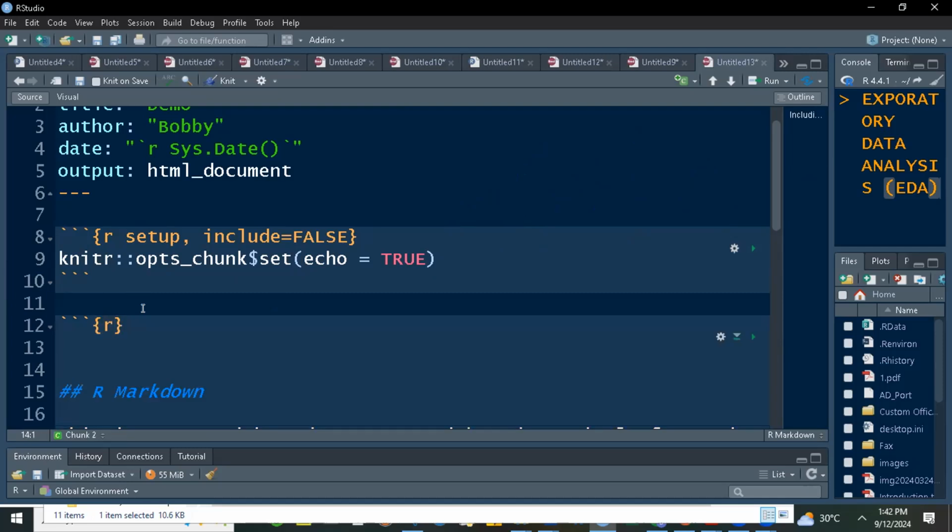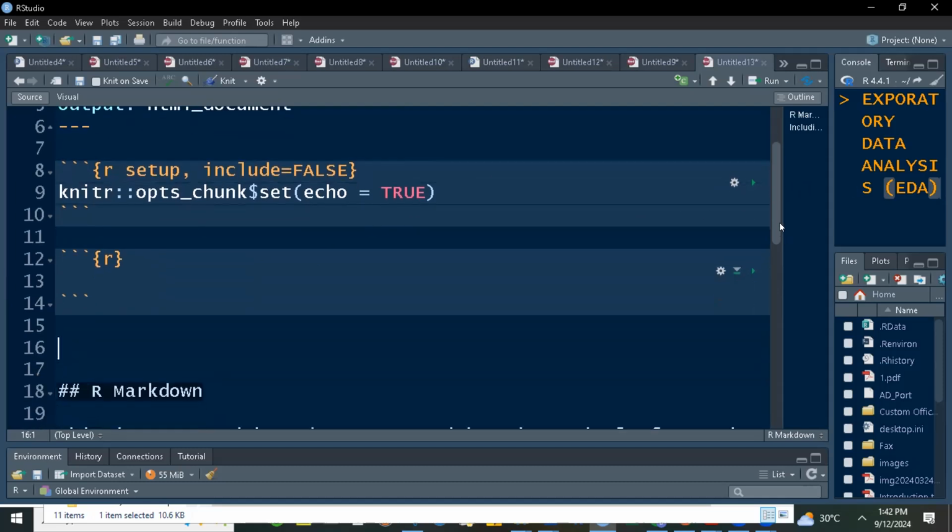And then you have 3 backticks again. So this is the anatomy of a code chunk. You can put something else there, which I'll explain in a while. So this is the code chunk. You can only write code inside the code chunk. And there's a shortcut for that because that's a long cut. Okay, what's the shortcut for that?